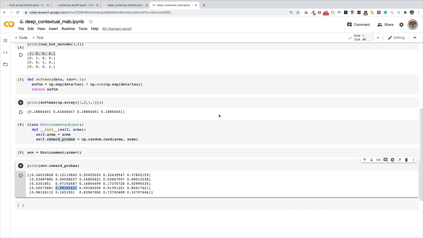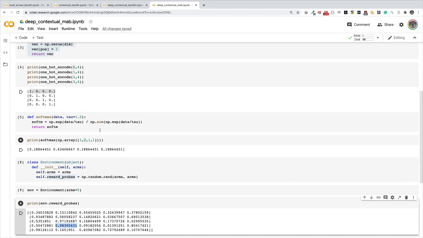So I am sure by this point you are recognizing that the state is not one piece of information. It's actually a group, okay? It's an amalgamation of different information that goes to form a vector that becomes the state. And in this particular example, I want a very simple environment. So our state is just going to be 0, 1, 2, 3, 4, 5, all the way to 9, because I'm going to let us use 10 arms over here.